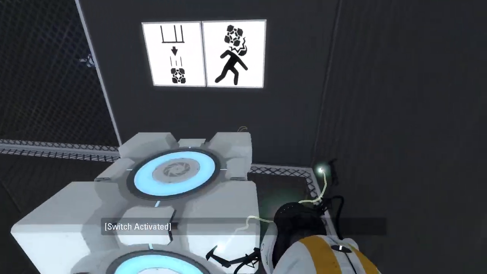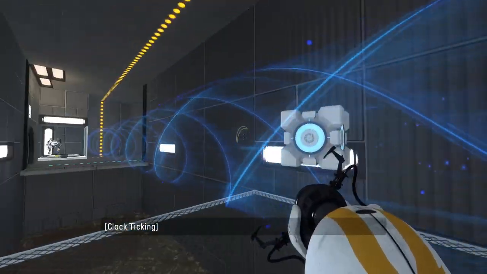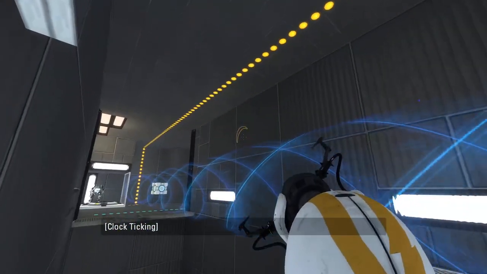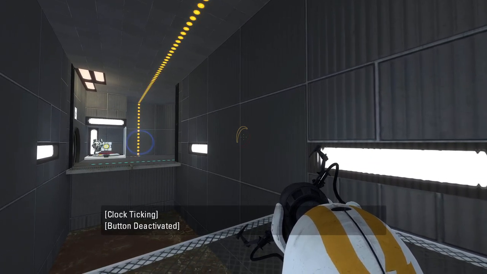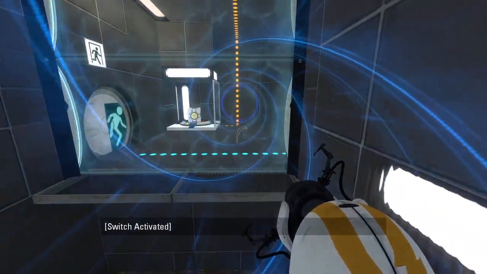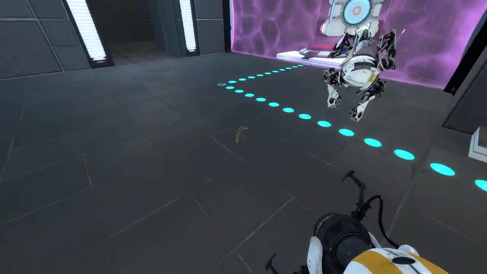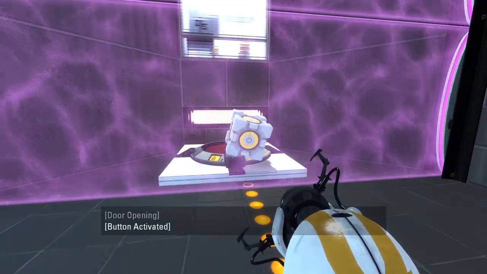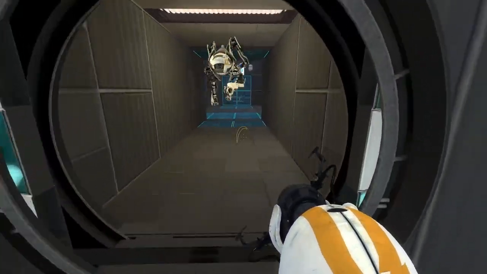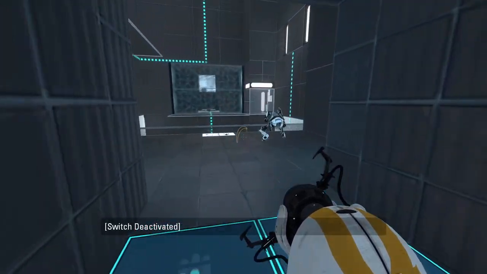Can I let go of it? I'm trying to press E, it doesn't... Press the button. Good. There we go. Nice. And now I can just come back through without having to worry about it. I don't have to turn off the button because I don't have any portals placed. Oh yeah, of course. Some cubes can go through here, but players can't. I forgot that. Sorry. I forgot that, yeah. Alright.